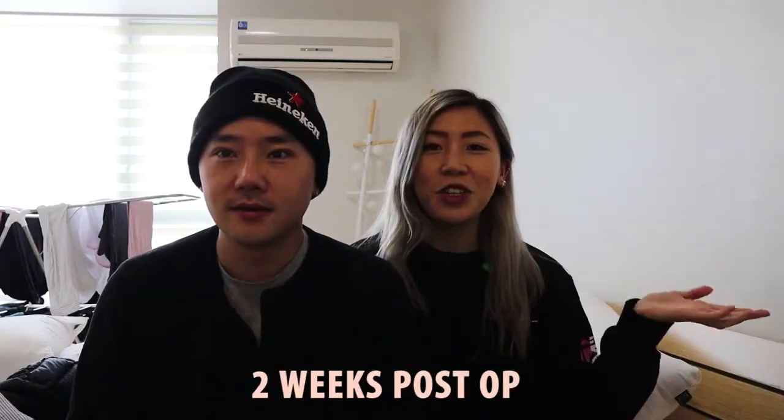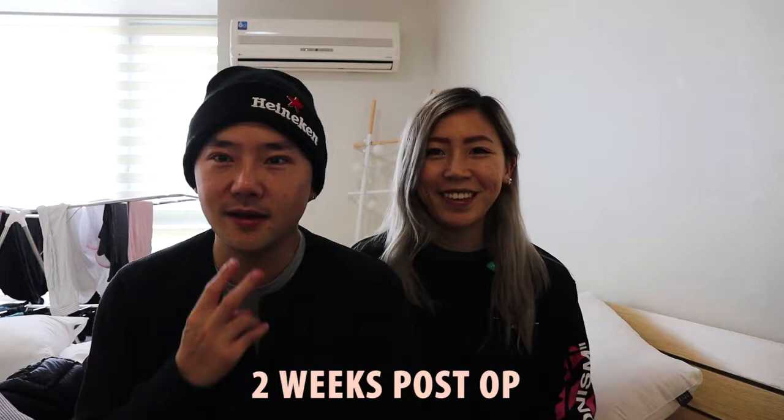We're officially at 2 weeks post-surgery now. I was supposed to make a video right after I got the stitches out on Saturday, but we got too busy on the weekend. I can go first. You can see that the recovery has come a long way. The double eyelids look quite normal now. They are still swollen, and are expected to stay swollen for the next 2 to 3 months, but you can see it's looking pretty good.